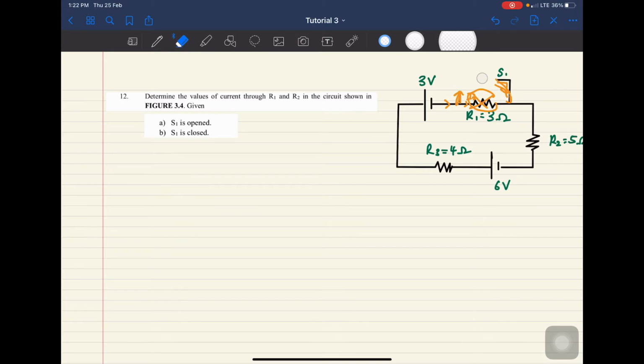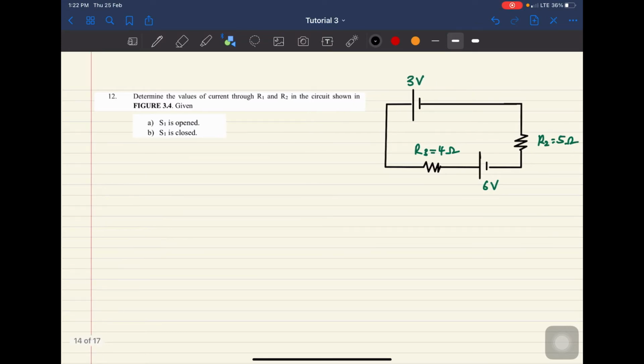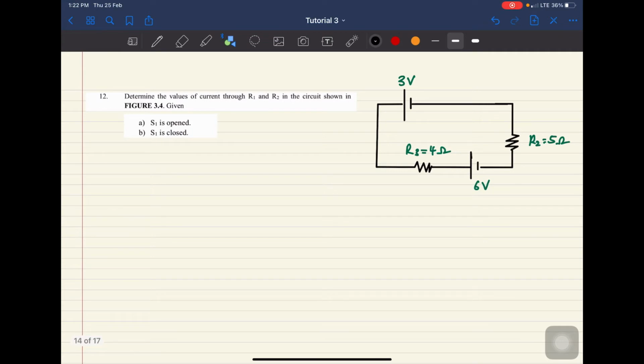So I'm going to erase everything over here. Okay, I'm going to erase everything over here. Okay, that one as well. So I'm going to be left with a straight line, just like that. So you imagine once the switch is connected, it's closed, and then you have something like this. You use the same concept.